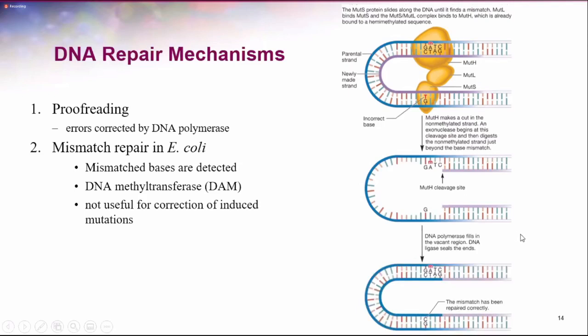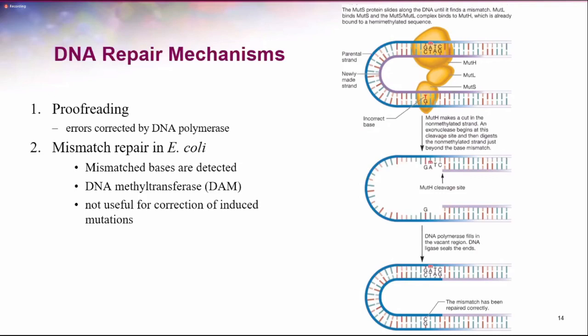And then you're going to have the DNA polymerase come in and fill that in. So generally it's DNA polymerase 1. So this function is very similar to filling in gaps where the primers would be. Okay, so you're going to have DNA polymerase 1 come in and fill this in with the proper bases. And then eventually the second strand will also be methylated. And of course, this mismatch has been repaired.